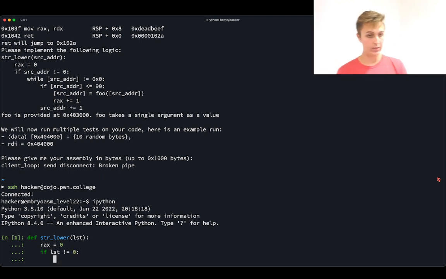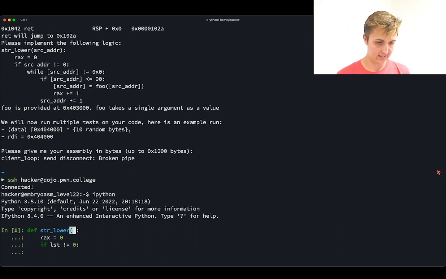If list does not equal 0, then what we're going to do is while list of, actually, how do we want to show this? Getting into Python, this makes it actually a little bit more confusing. Here's what we'll do. Instead of using Python lists, we will use a byte string, which will make sense in a second. Or actually, we'll just use a string.